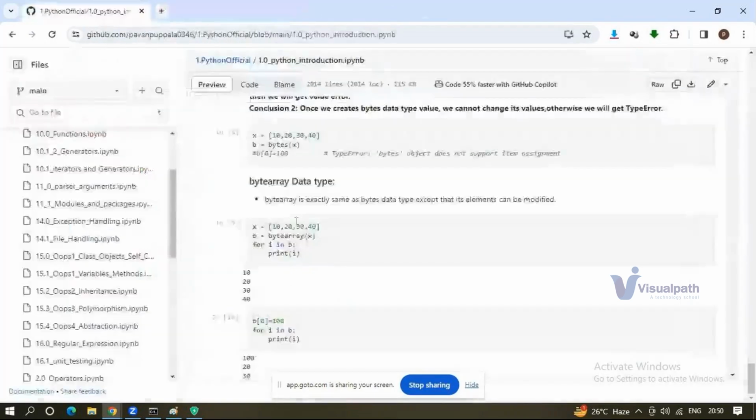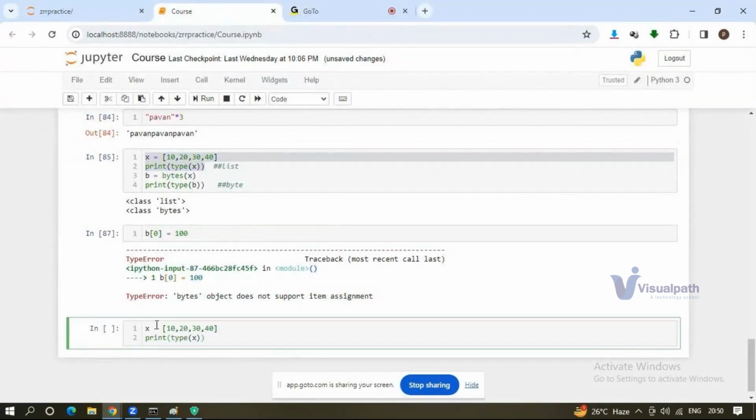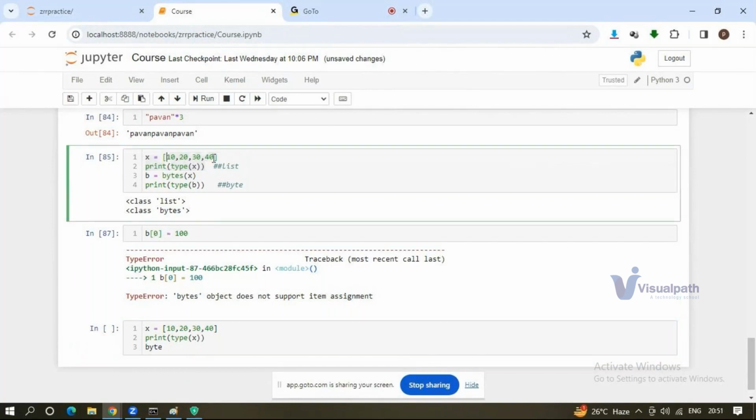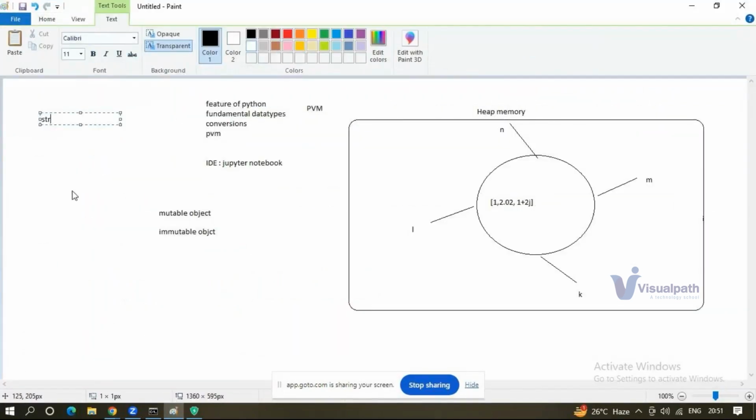For example, I have a list here. I'm taking this list and trying to convert it and replace a value. B of 0 is what? B of 0 is nothing but, for example, if you consider this list, any sequence of values, if you take a string or any data structure, like a string, list, tuple, or dictionary, set is not indexed.